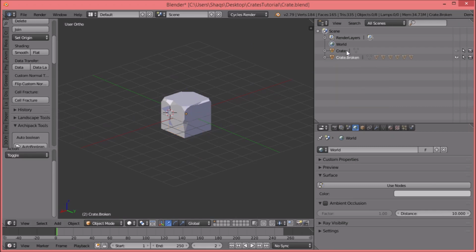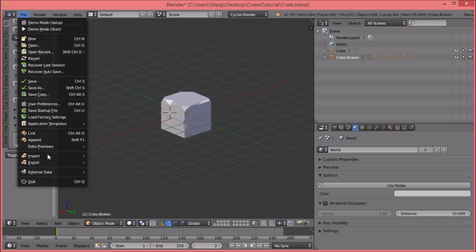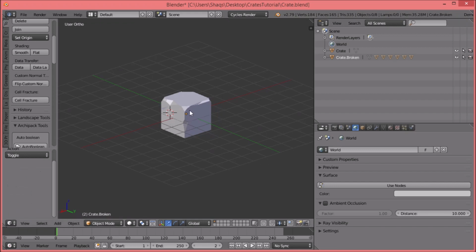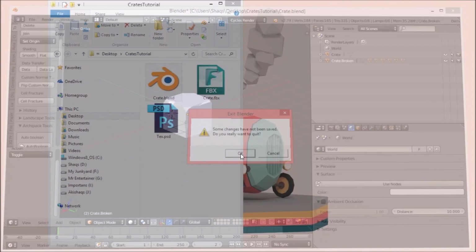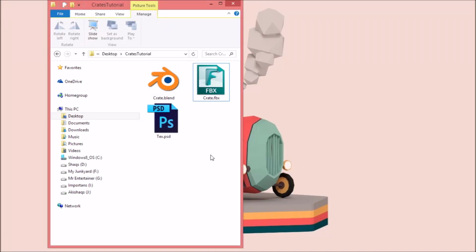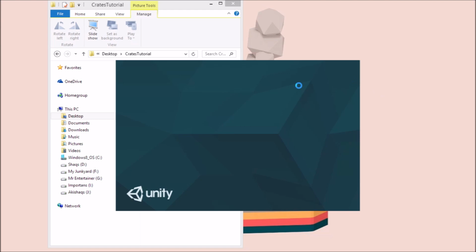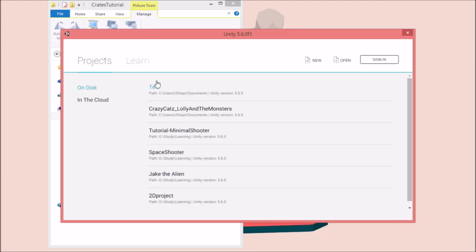I'm sorry. So let's export this. Export FBX. We are in the crate tutorial. Okay, good. Create FBX and quit Blender.